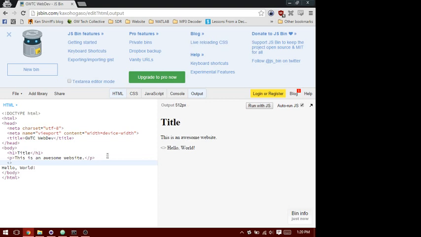A few other things to have on here: you can add multiple tags. Say we want to have another paragraph now, and say we want this one to be italicized. There are two different ways of doing this. You used to be able to just use an I for italicized. Now it's more common and standard to use EM, for emphasis.